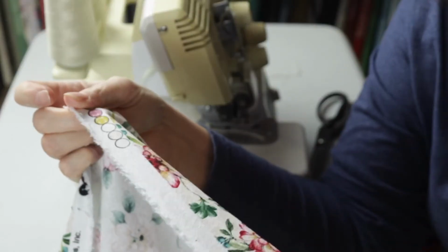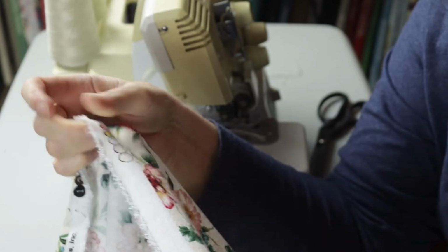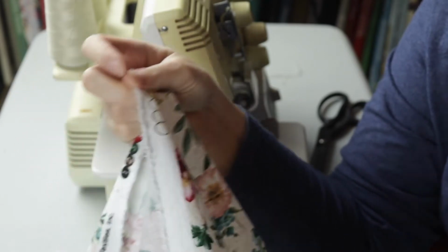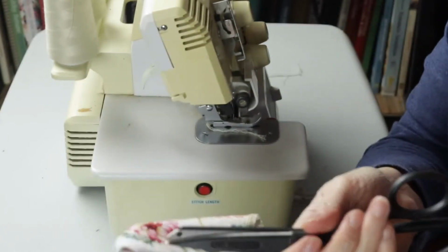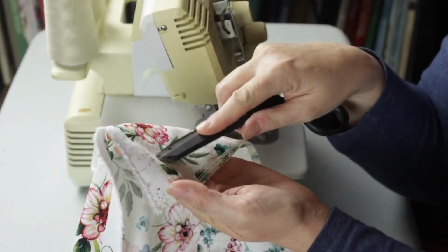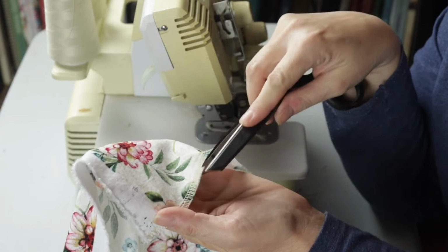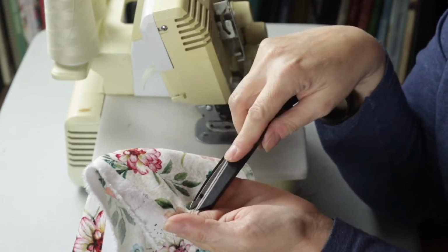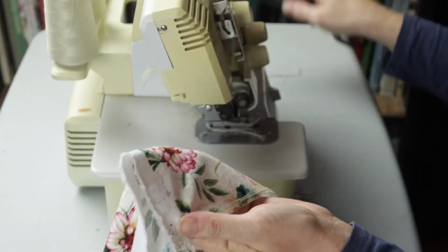Now, I'm going to do it with my serger, because the serger cuts while it sews. If you are not using a serger, then you just need to take your scissors and cut that selvage edge off, and then go back and finish it with a zigzag stitch like you did on the top and bottom edges. But I'm going to use the serger to cut mine off and serge it at the same time.